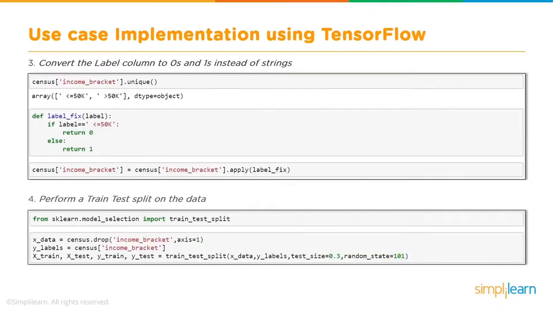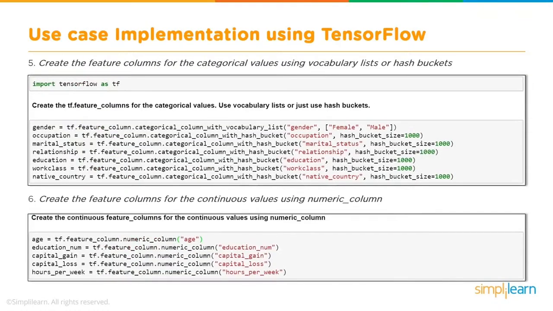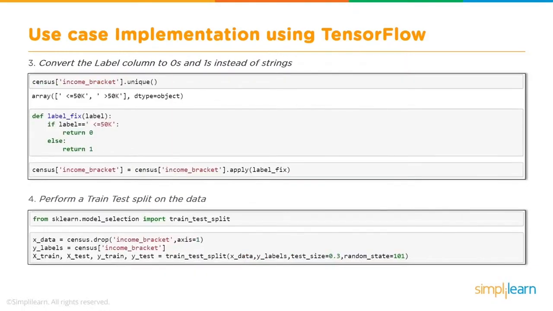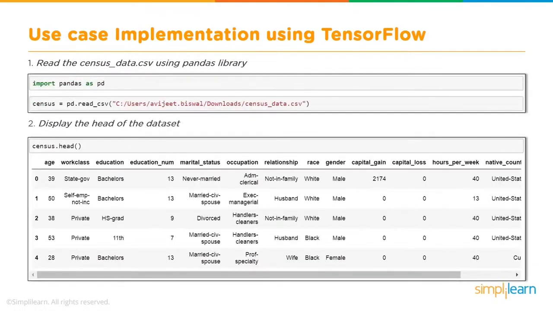We talked about that. So in this case, I'll explain what is in the slide, but before that I wanted to just show you what API we will be using. We will be using the estimator API to create a classifier, what is known as a linear classifier. Now, in order to do that, you need to prepare the data into a certain structure or format, and the API itself needs to be fed in a certain way. So that is exactly what we are doing before we get into the regular TensorFlow code.